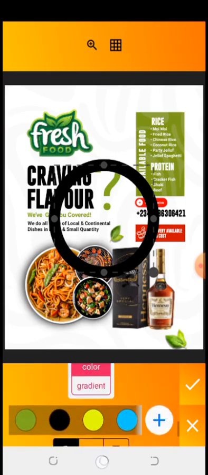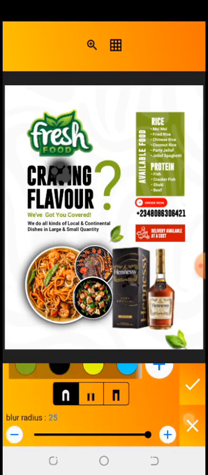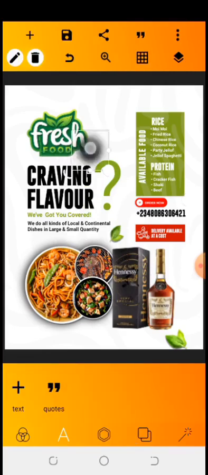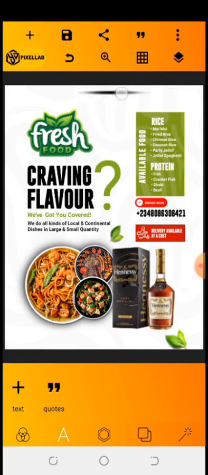Then you have to reduce this. Make sure no hole is in the circle once you are working on it. So once you are done, increase your blur radius. So something like this. So you can see it over here. So this is somewhat like a lens flare. So what you need to just reduce it like this. So something like this. Now you drop it at this down part.